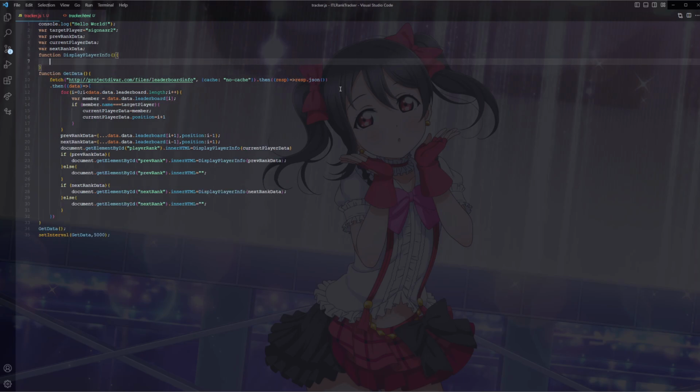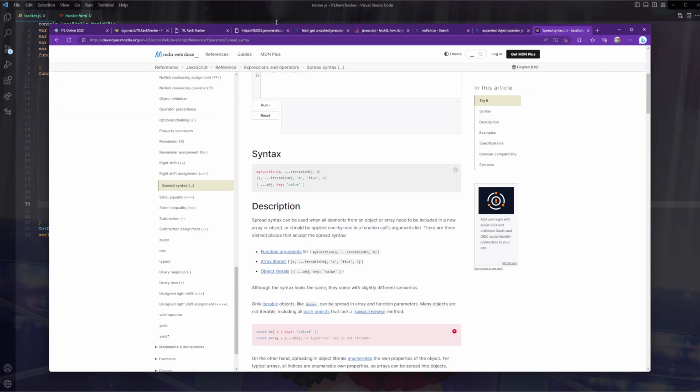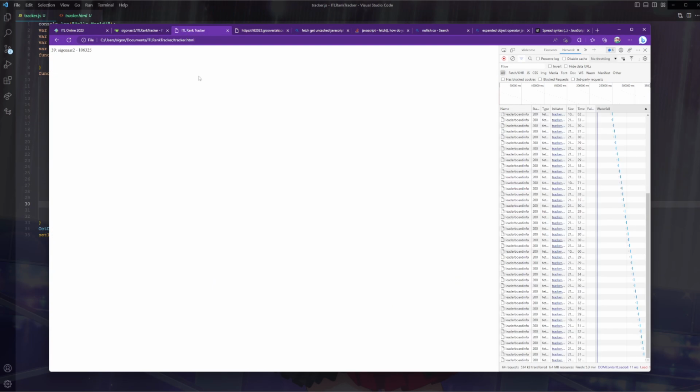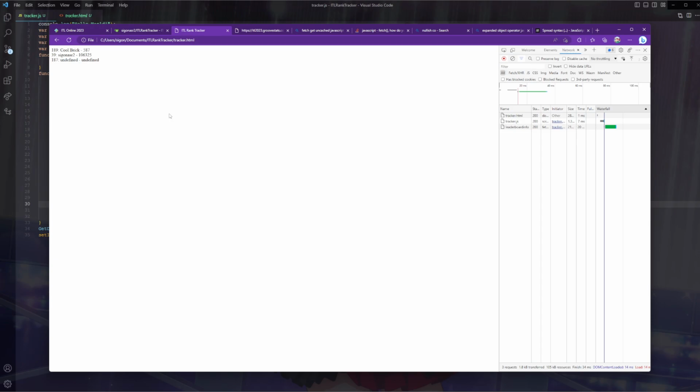So for display player info, we're just going to return these values. I'm just going to put PL for player, like so. Let's have a look. Okay, that's definitely not correct.